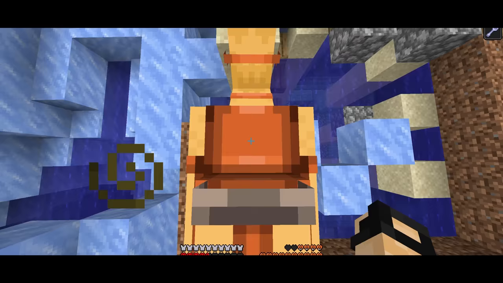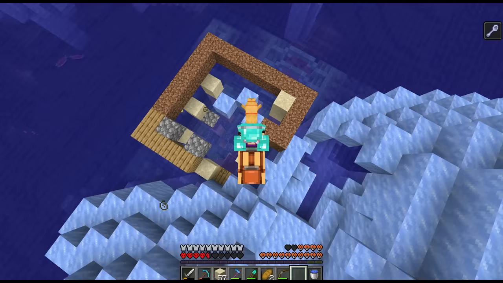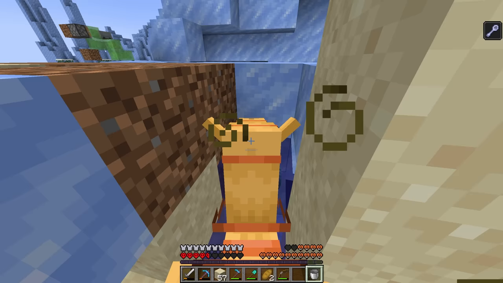I got him. I'm looking. I see the sponge. But I don't see the tree. Oh, it's right there. Hold on. Can I coerce you? I did it. I got it.